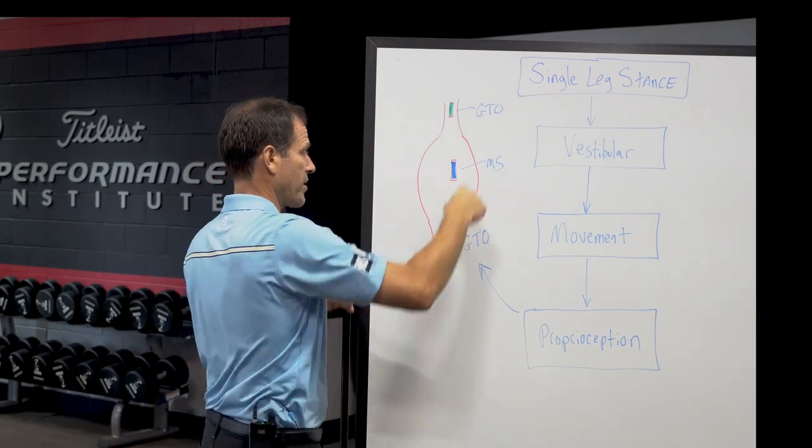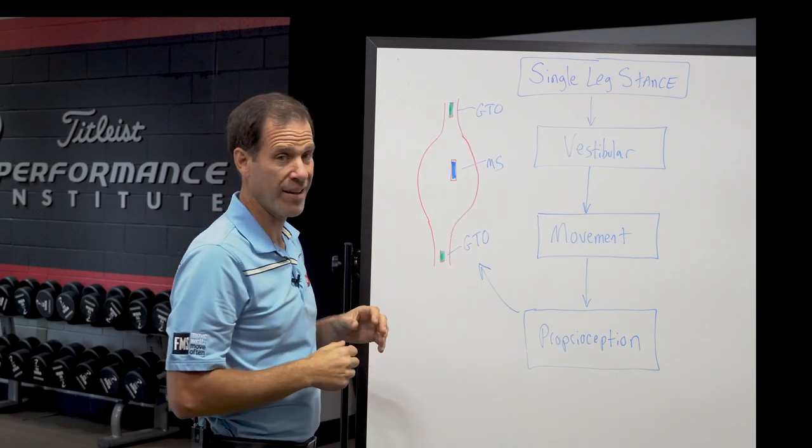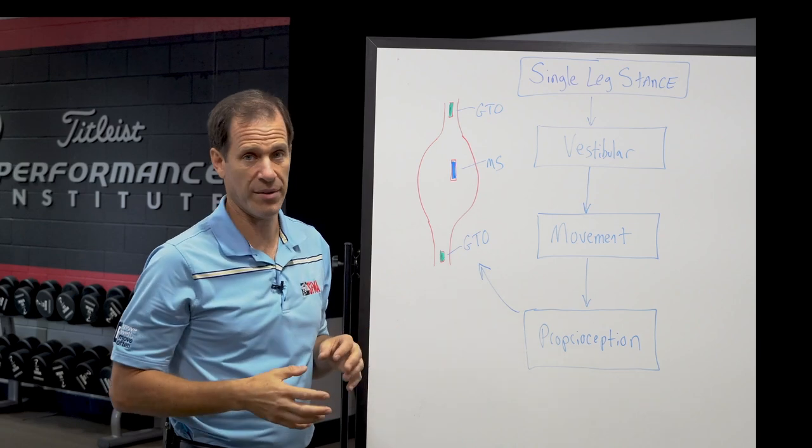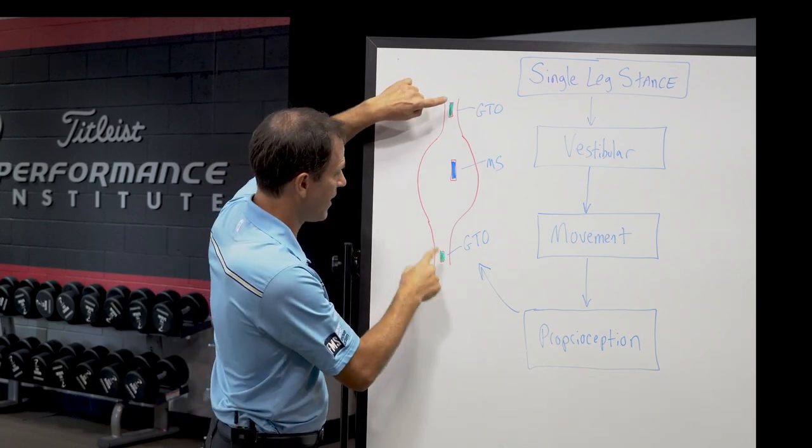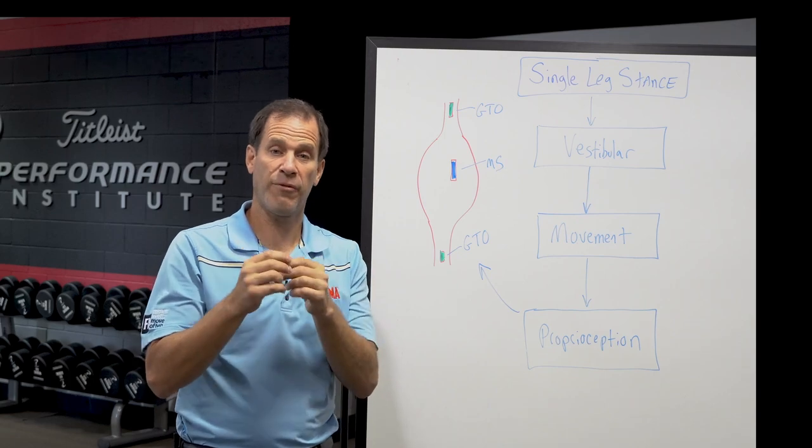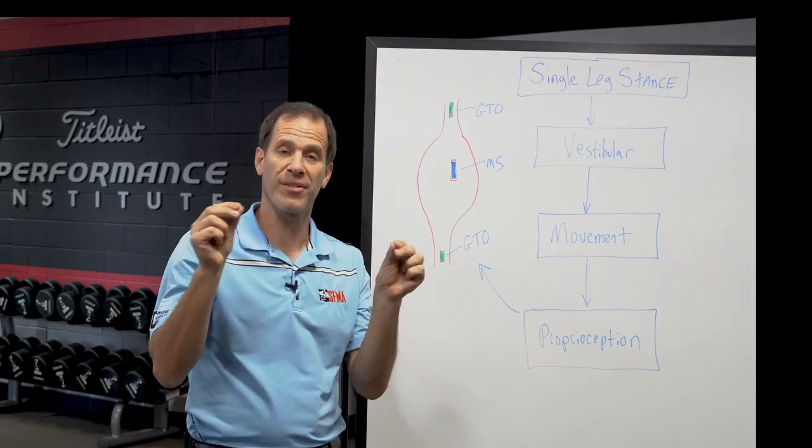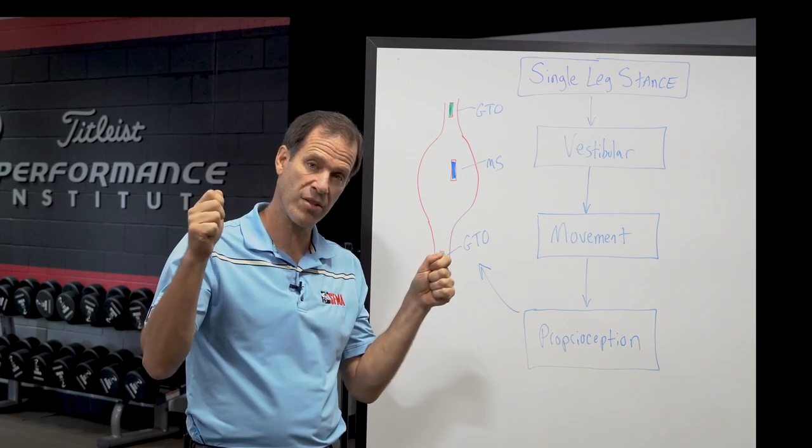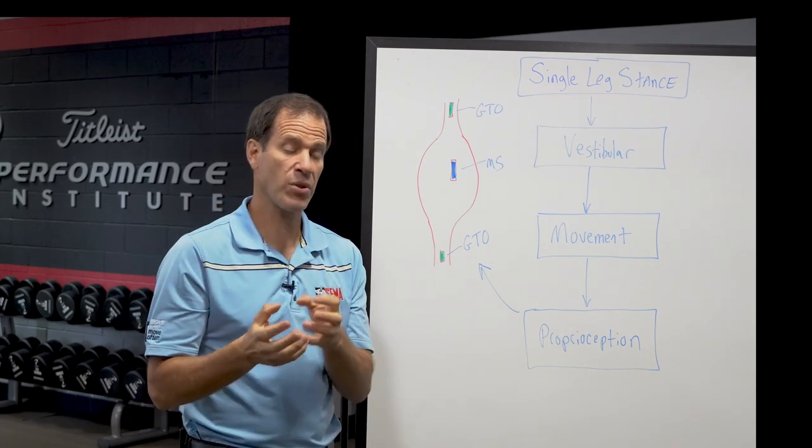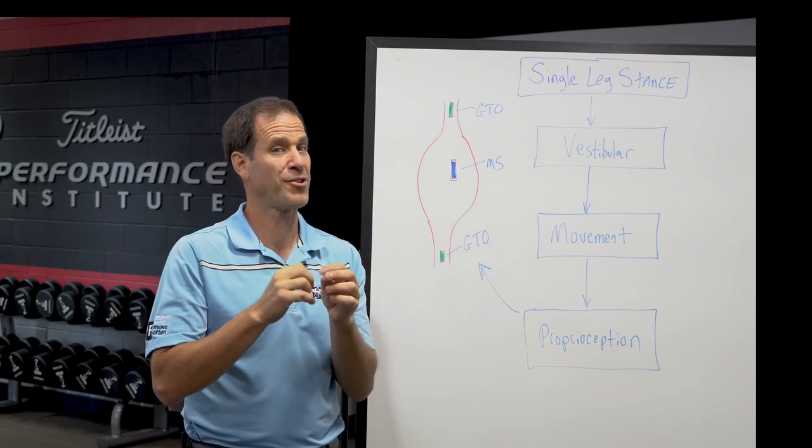Now, how does that work? If I look at a muscle, and this kind of demonstrates a muscle right here, in your muscle, you have sensors in the belly of the muscle called muscle spindles, and you have sensors in the tendons called Golgi tendon organs. Now, these sensors give feedback to the brain based on the movement of the muscle. So in other words, if the muscle stretches, or if the muscle is contracting, it tells the brain what's happening. And it can also alarm the brain if something's happening that shouldn't be happening.